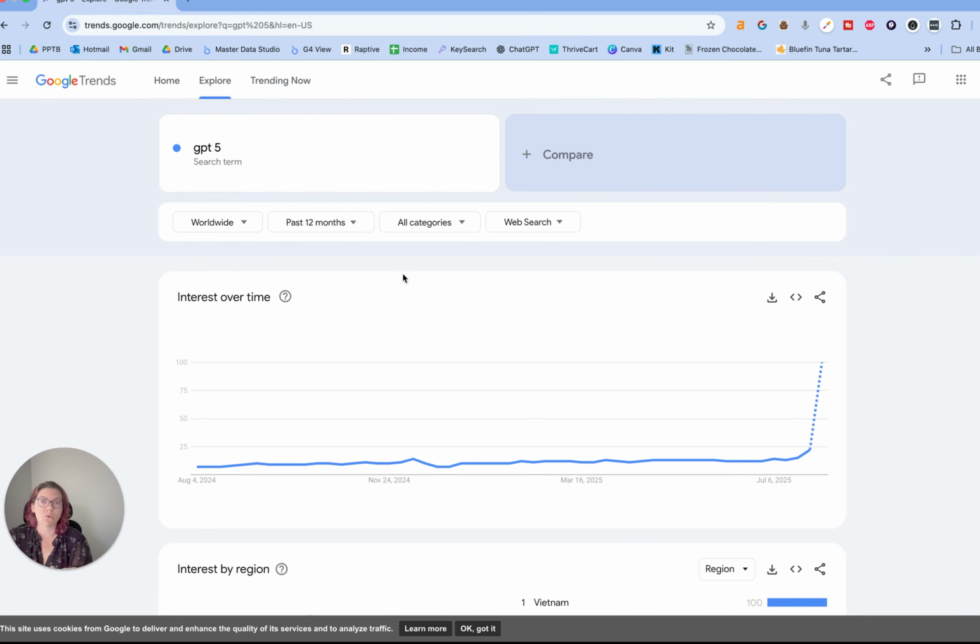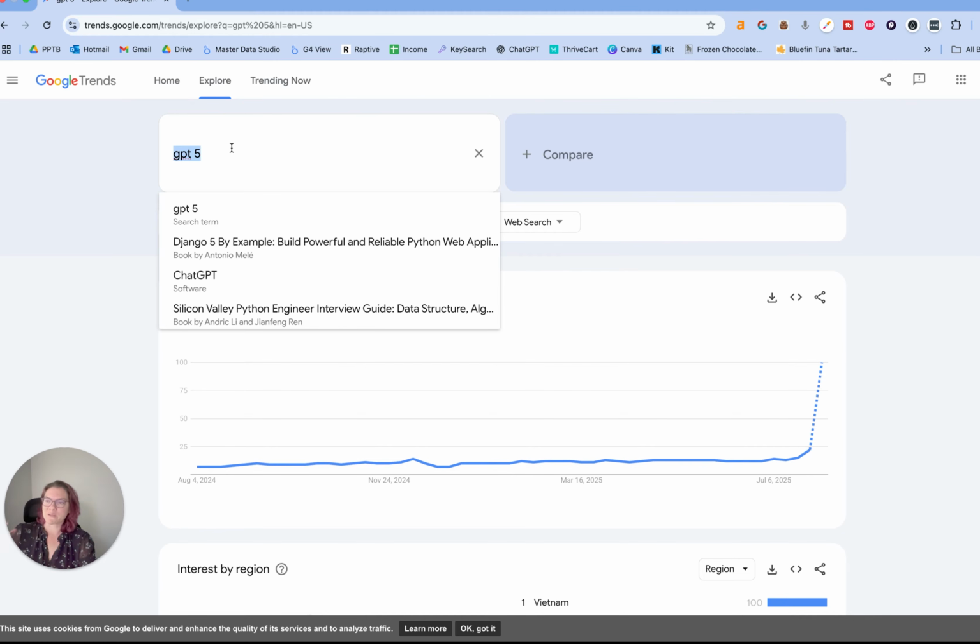I did this for the Google algorithm leak in May of 2024, I think it was. Yes, something like that, May of 2024. Because I ranked number 1 so quickly, because I did a really in-depth analysis in a single day, and because unfortunately they were suppressing the people who actually did proper journalism on the algorithm leak, I ranked number 1 for people searching that topic to learn about it so that they could write their own content linked to me. And I got a ton of industry acclaim out of it because I was literally ahead of the curve here. And we're seeing the curve, so we can leverage that curve.